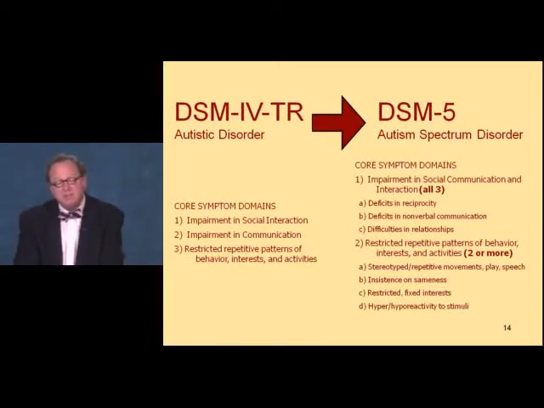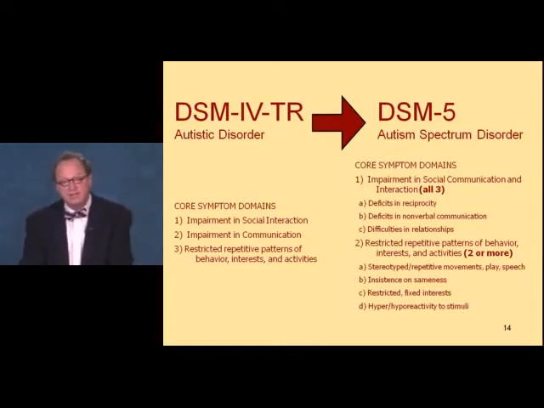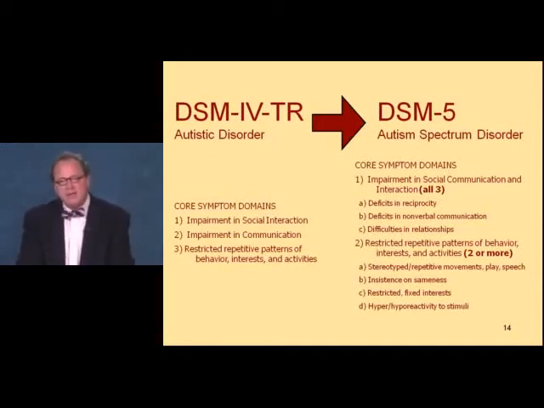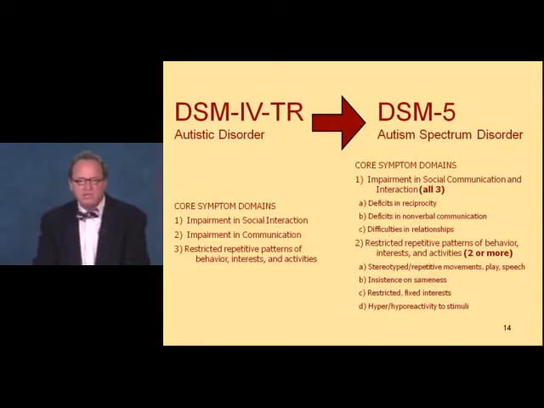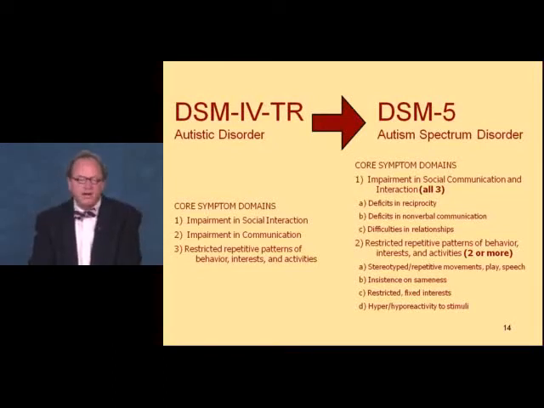Parents have been telling us for a number of years that their child has either heightened sensitivity to the five senses or reduced sensitivity. And this can be one way or the other, or some mixture to sight, sound, touch, smell, and taste. But finally, this has been included into the formal criteria.